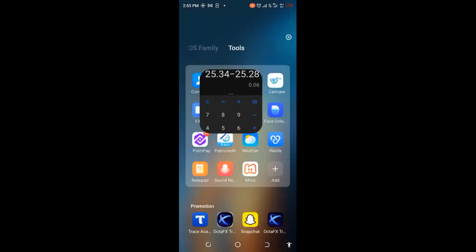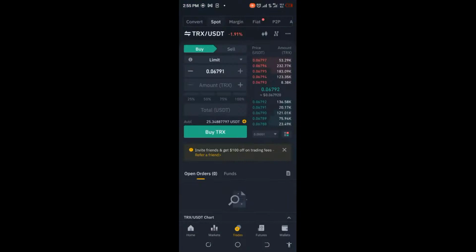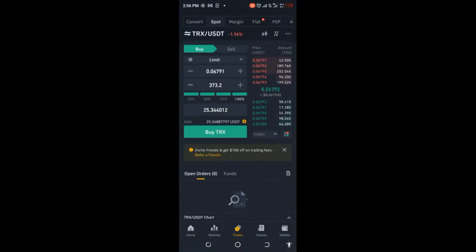Now, even when we got back home, see what happened. It would have had 25.47. But what happened was, because the price of TRX went up, it actually went down, the value reduced. And that's always the challenge, right? When you are using unstable pairs, there's always that volatility aspect that comes, right? And you want to make sure that you're making profit in whatever you're doing.